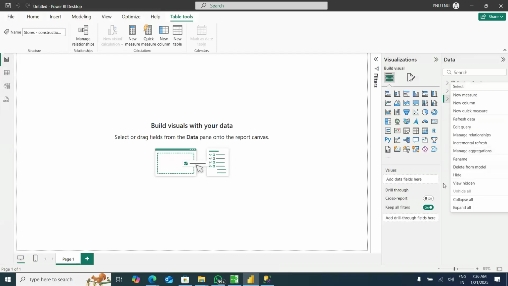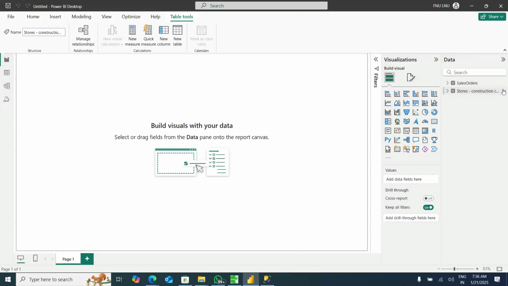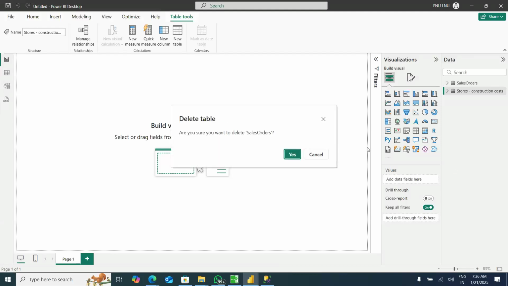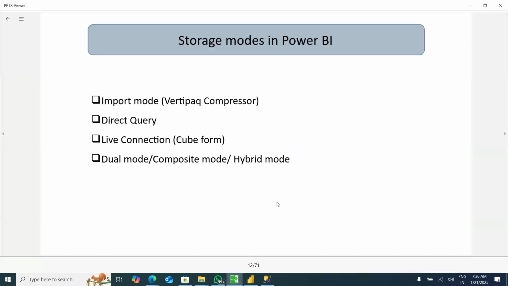I'll just delete everything from the model. One thing you need to understand is that you will have these options to choose from only if you are bringing the data from databases or cloud.